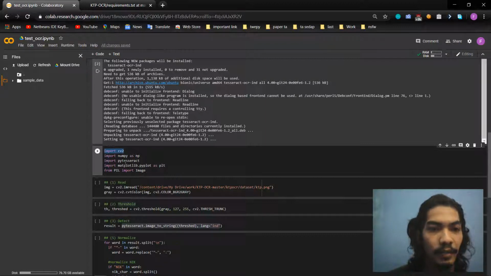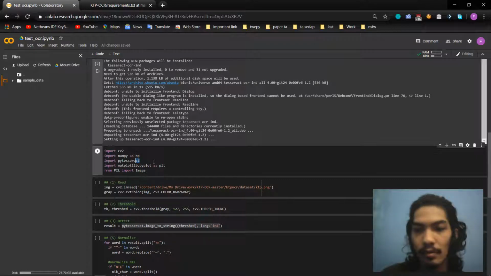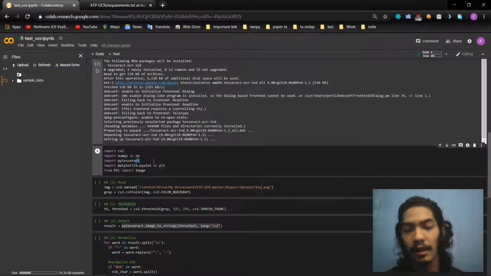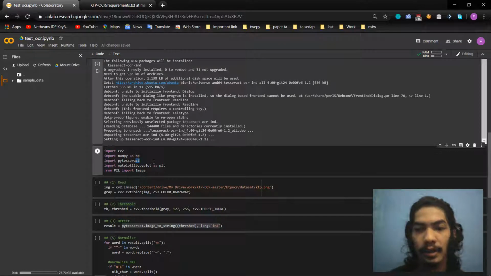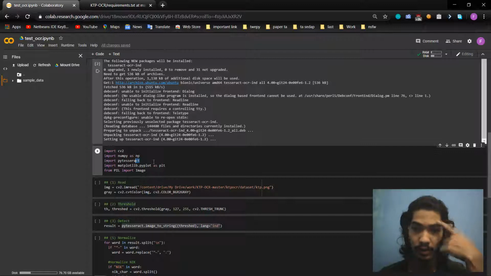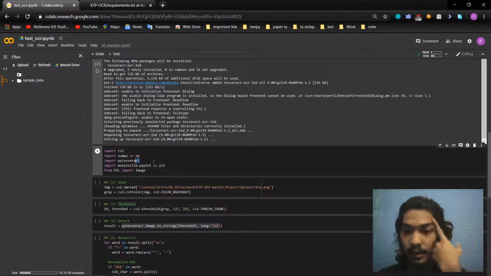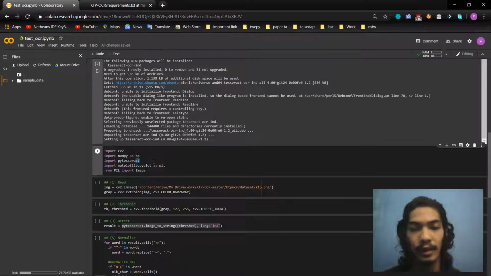And then we import pytesseract. The main character of this code is this library, pytesseract. Tesseract is an optical character recognition tool for Python. It will recognize and read the text embedded in the image, extracting the text from the image.